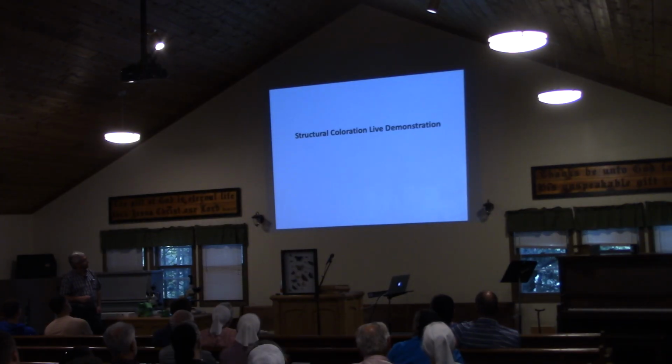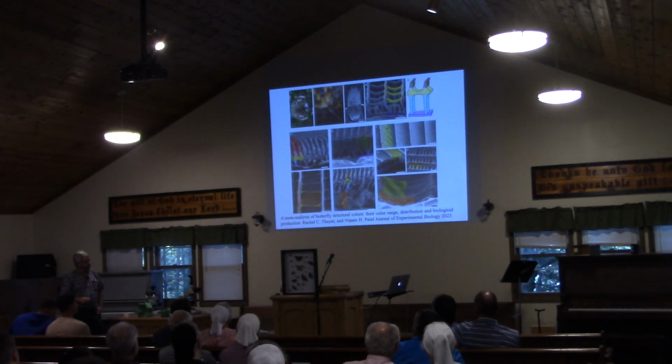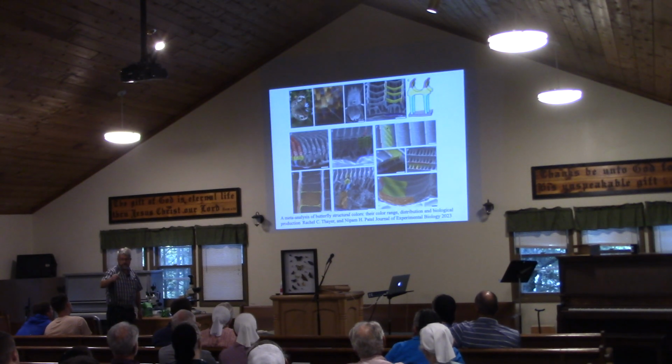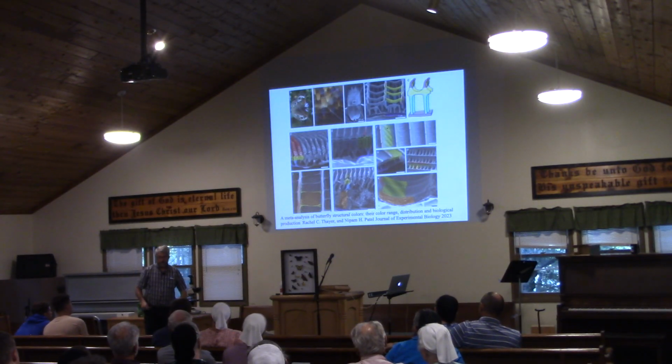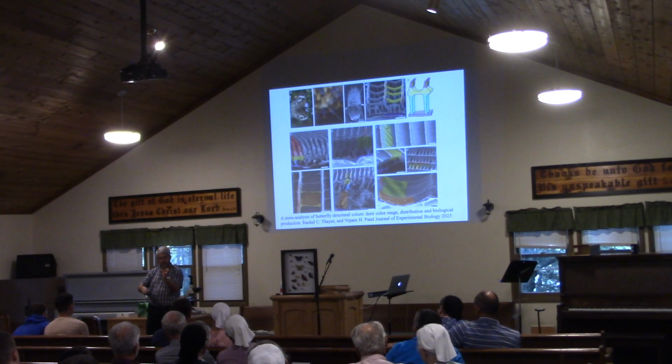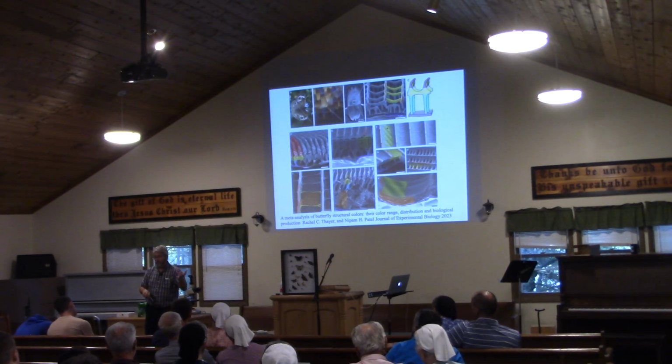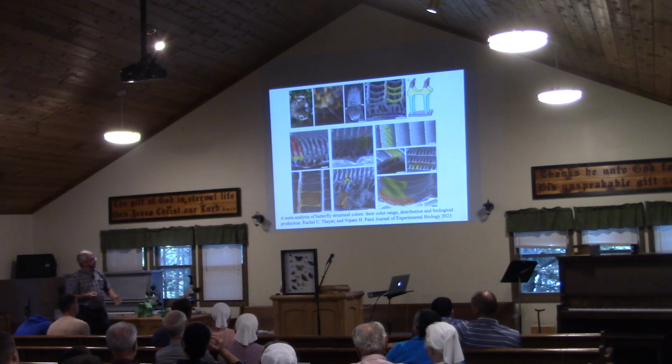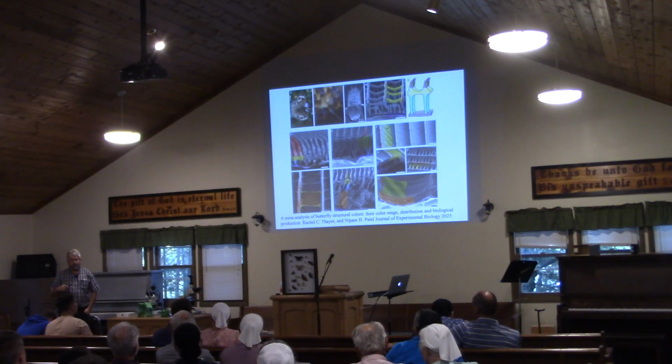And I might have to just skip a structural color live demonstration. It takes a while to flip over. I'll just tell you that if you take a butterfly wing and drop a drop of water on it, it will run off. Like the scales and that microstructure interact with the properties of water, and it's a waterproofing. So those scales act like rollers for the wind, and they act like rollers for water. And they also produce the beautiful colors we see, and they help the butterflies fly better.